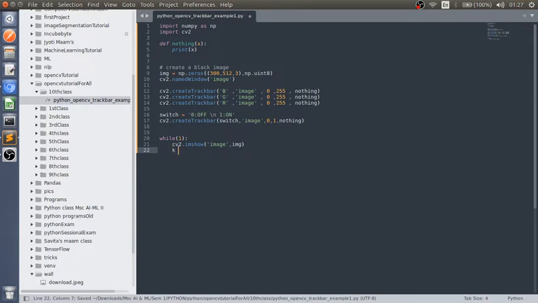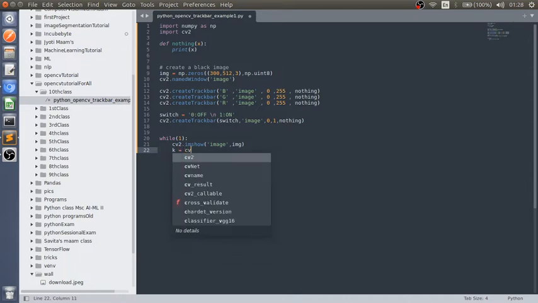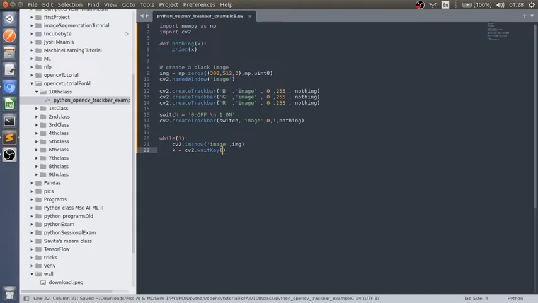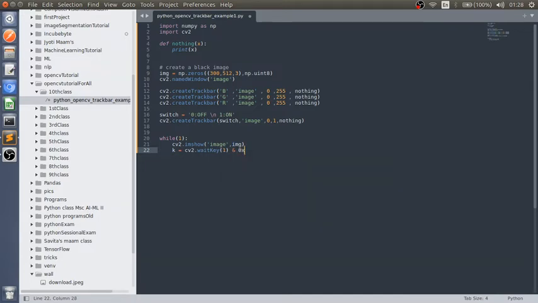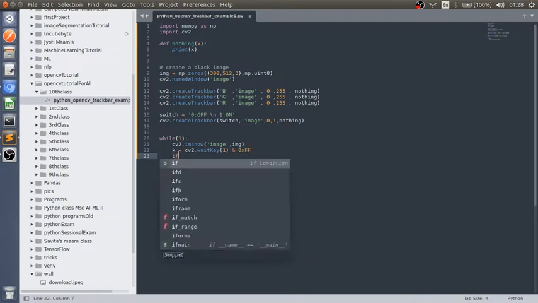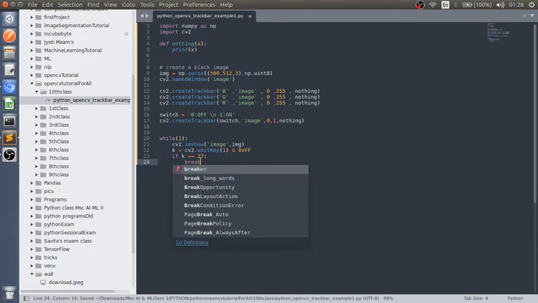Then you already know what I'm going to do. k equals to cv2.waitKey, and if waitKey equals to the value q, if we press the q, then it's going to terminate. So 0xFF. If k equals to 27, then break.